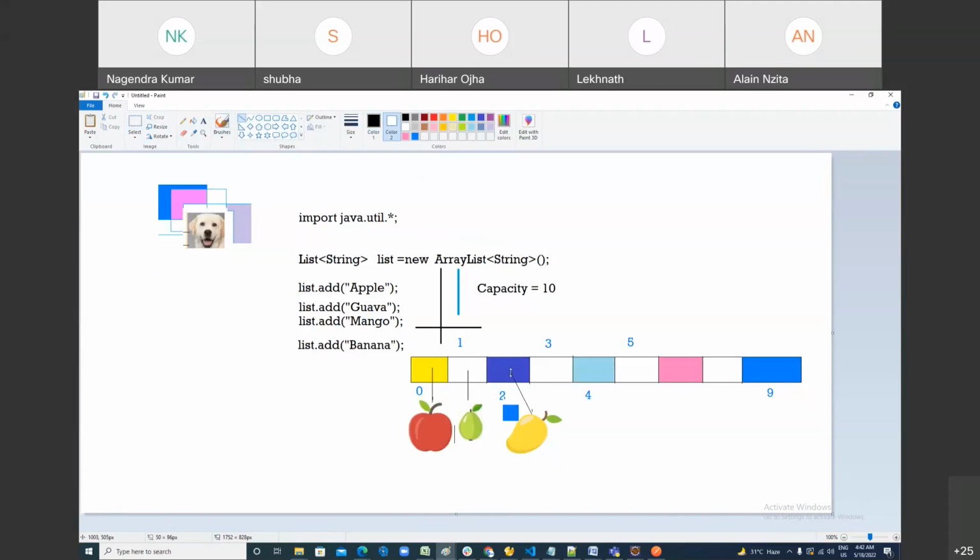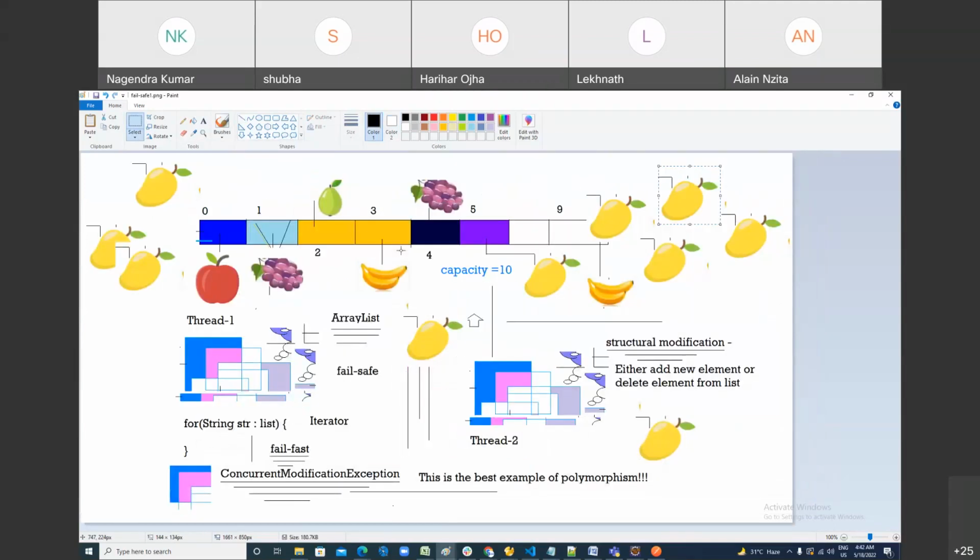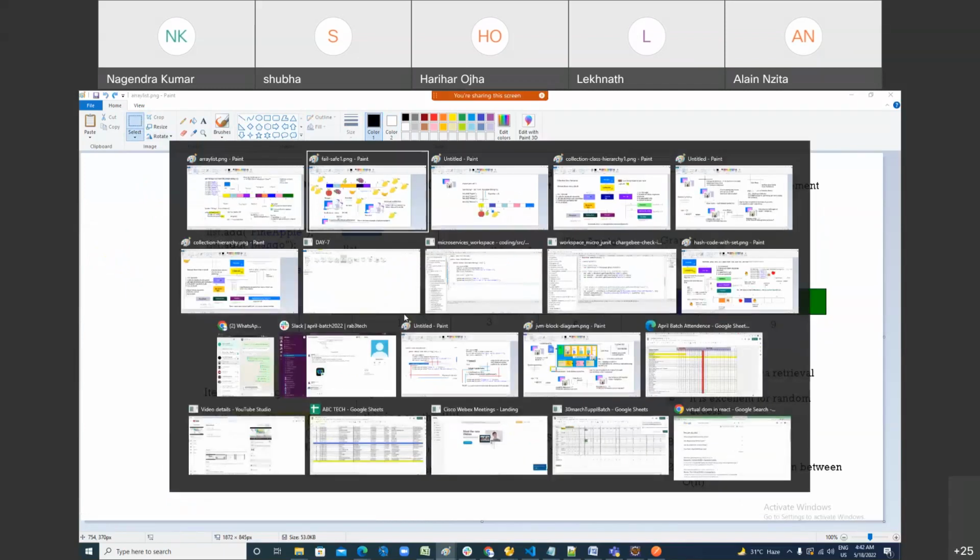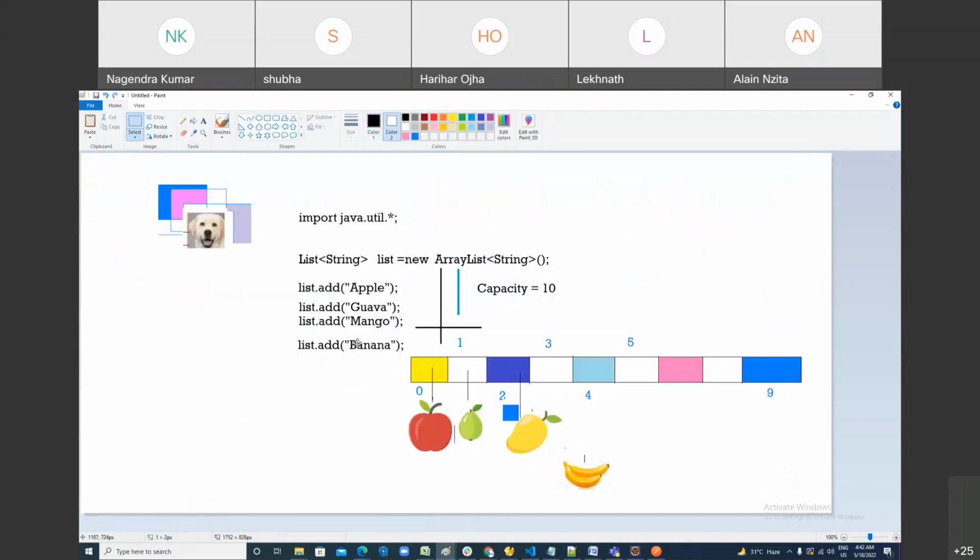This is the second position, right? Mango is here, right? This is not a small kids class, but it's okay. People may be thinking we are just making diagrams. Yes, we do. Okay, when you add this banana, it would go to bucket number 3, the third position, right? 0, 1, 2. I hope I'm making myself clear. So this is done, right?